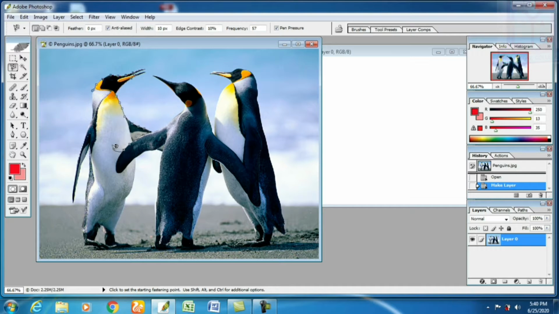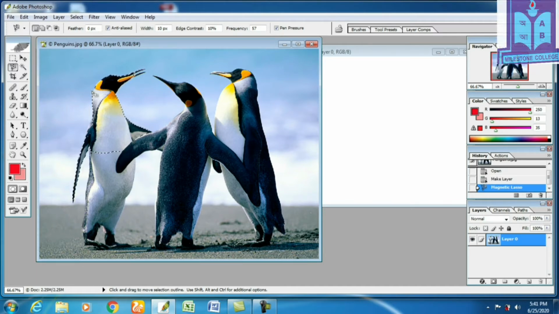You see, you have to be very careful with all the shapes. You have to be very careful with the mouse. So by using the mouse carefully I am going to cut all the shape. You see, I'm being very careful, so I'm not missing any shapes to select. You see, I select all the edges very carefully. Just release the mouse. You see the selection is floating.